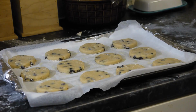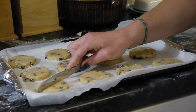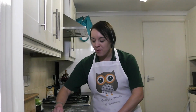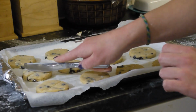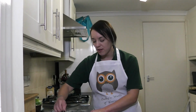So once they are all laid out on the tray, you can now get your knife ready to put the cross on the top of them. From what we know, that is what makes these distinctive soul cakes. So don't push too far down, just a slight indent like that. You don't need a sharp knife at all.